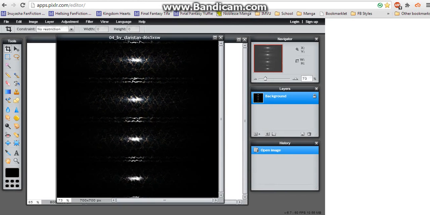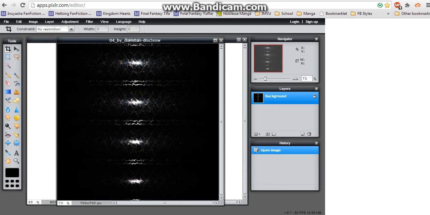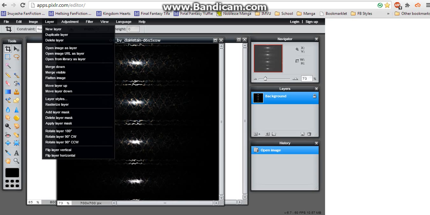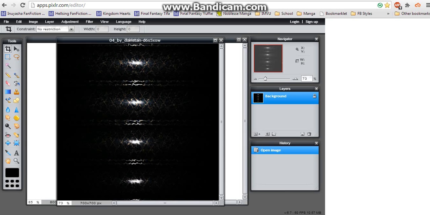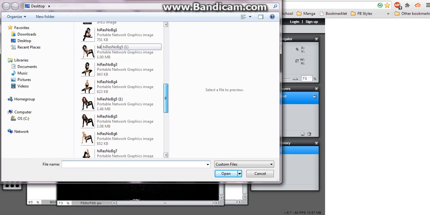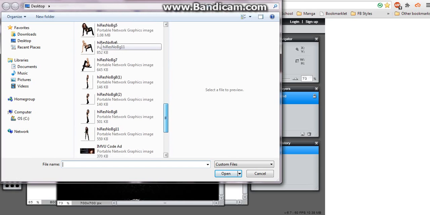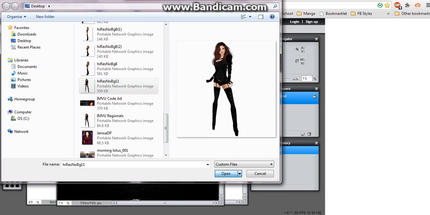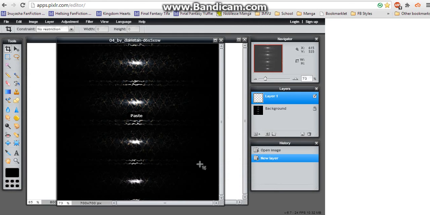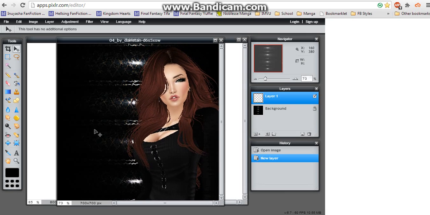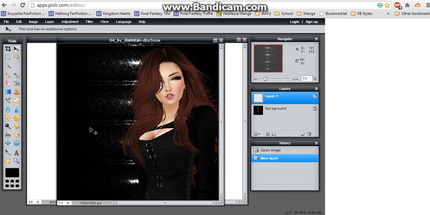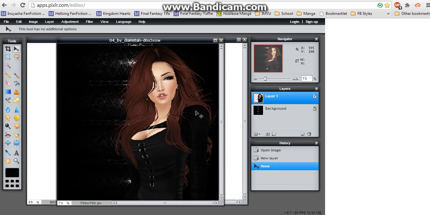Okay, so once you've got your background up, we are going to get our high-res no BG in. So we're going to go to Layer, and we're going to click Open Image as Layer. Then you're going to pick your screening that you want to work with, and we're going to click Open. Now as you can see, she didn't pop up, and there's a reason why. She's too big. Normal PNG formats that are our screenies are 2048 by 2048, so they're going to be really big. So you just click this little mouse and you're just going to drag her over.